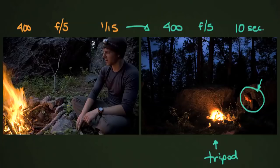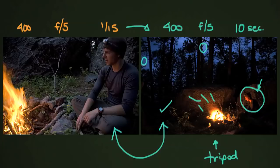But you can see here, because the exposure is so long, you can see the sparks coming up off the fire. You can see the glow of the fire everywhere, the glow of the sky, the big beautiful Montana sky back there. And you can really kind of see everything. And you can see also the difference here between these two photographs. I would say both of them are low light photographs, but this one over here to the right is much lower and definitely is a little bit harder of an image to get.